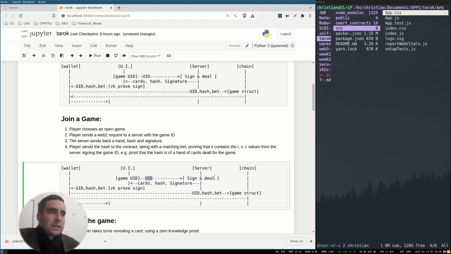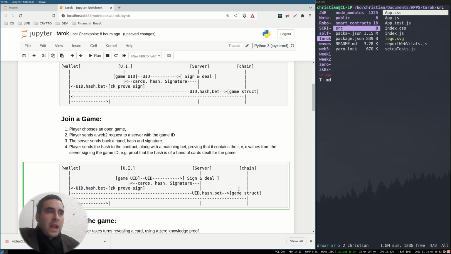If the game exists, it will send back the hand of cards and that signature. Then the user interface would use a zero knowledge proof to show that the hash includes the signature of the game ID. The chain can then tie the player's hand to the crypto wallet, but the player hasn't revealed what is actually in their hand.